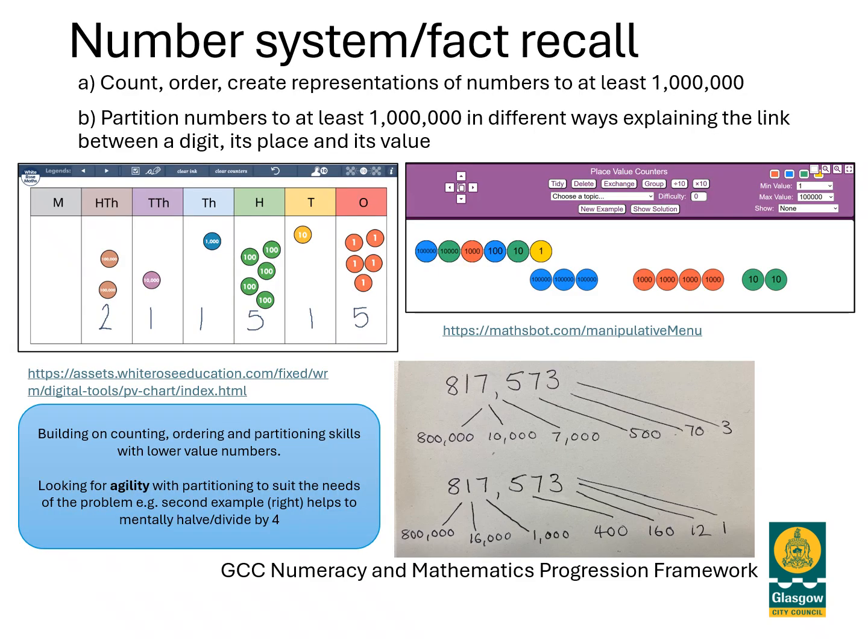So in terms of the number system itself, we're extending our confidence with whole numbers up to 1 million in this block. Later on in the blocks for P7, we'll come around to numbers with digits after the decimal point as well, so decimals as well. But in this block 1, we're just revising whole numbers, making sure that we're still fine with counting and ordering numbers up to that value, and practicing again our partitioning in different ways.